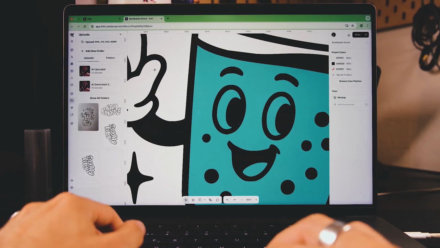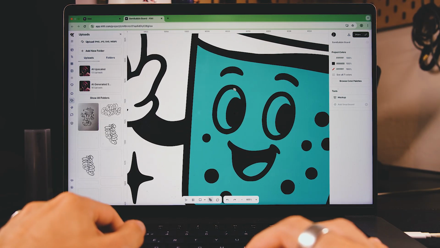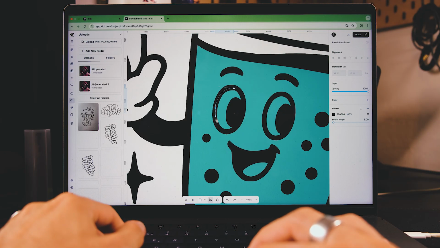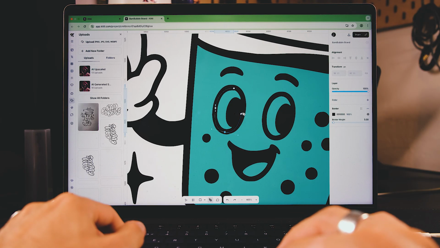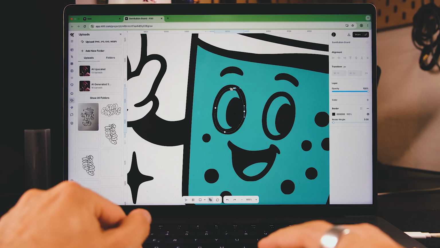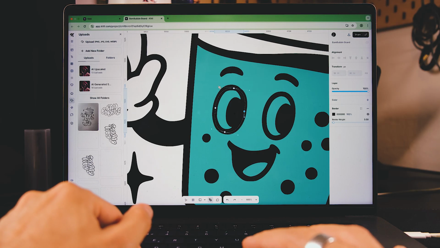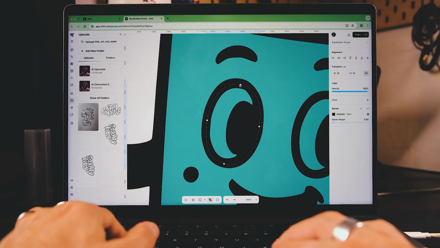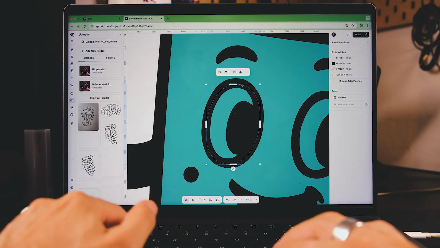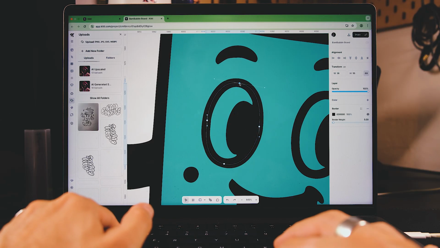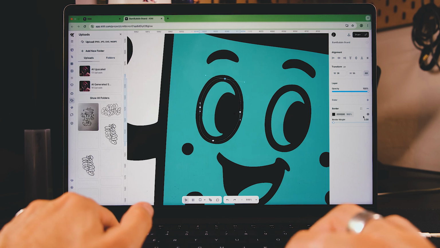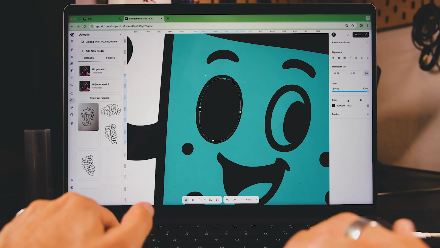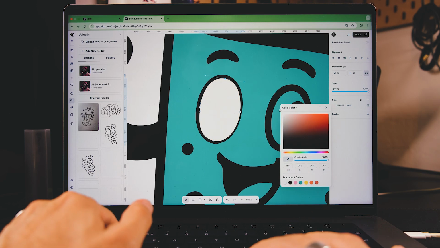And now we can even do this, right? So with the P again, we can do a shape here like that. We could do these eyes in white. And for that, let me edit it a bit better. Yeah. And now remove the border and I'm gonna add a white color. Perfect.